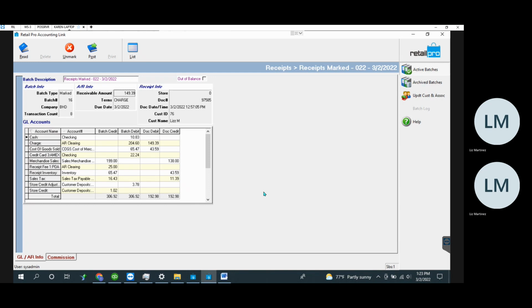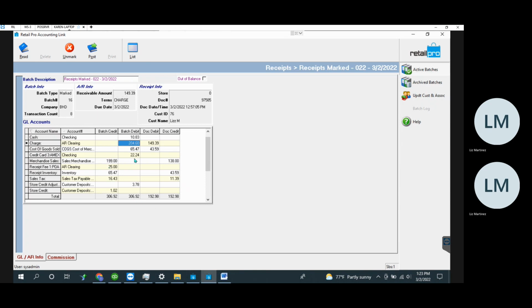So how do we know that this is a good batch? Well, first things first, we can double check to make sure that our batch credits and our batch debits all line up. Same thing with our doc debit and our doc credit. Another thing that we can do is cross-reference this to our Z out. So our sales merchandise, of course, should match up to our net sales. If it's not quite, be sure to add those discounts. We did not use any discounts in our training or the webinar today. I did not add any discounts. So this would match up appropriately to the penny.